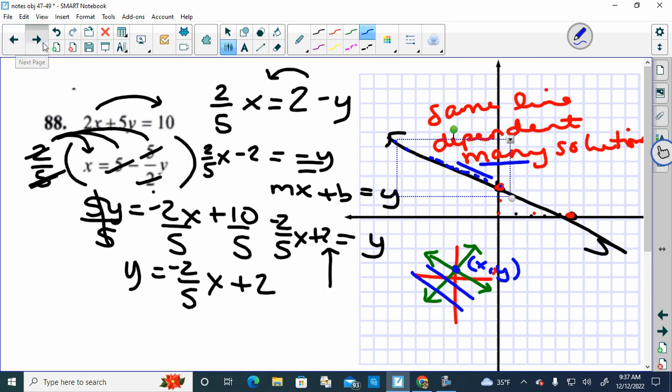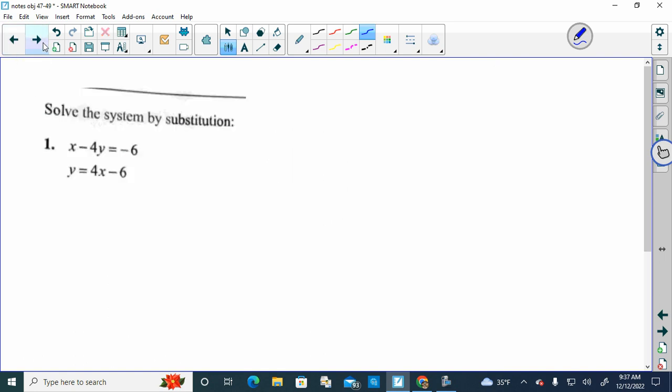Okay, so moving away from graphing, we're going to substitution and then to elimination. Substitution and elimination are just two different methods to get to the same answer. Sometimes one is easier than the other, but both of them will get you to the same place. Sometimes we learn one way and like one way, and you can do all of these problems that way. So substitution means you are going to plug something into the other equation.